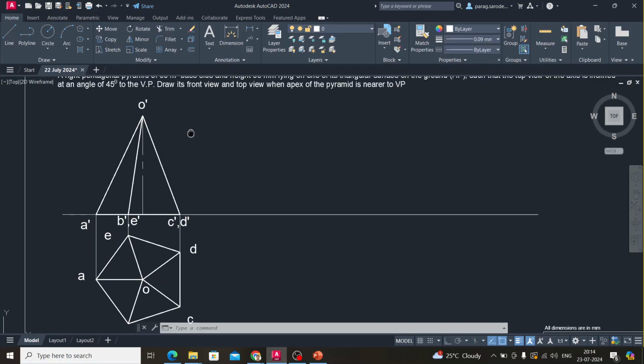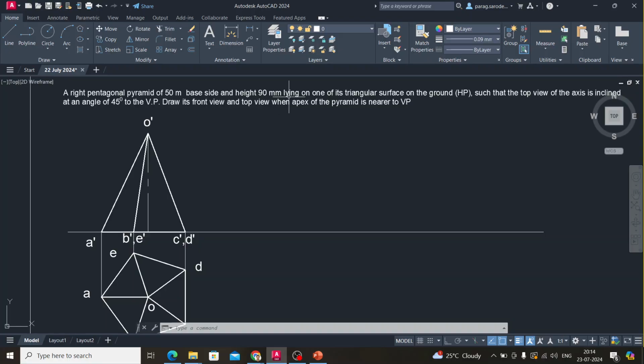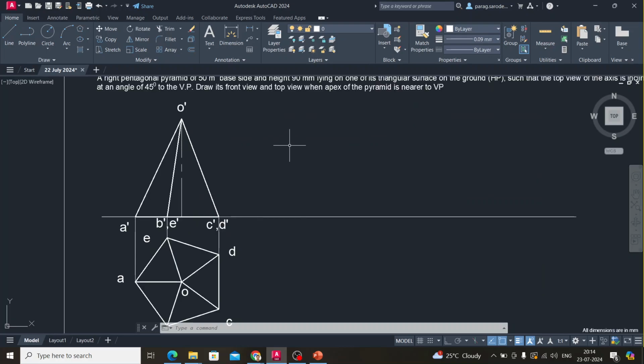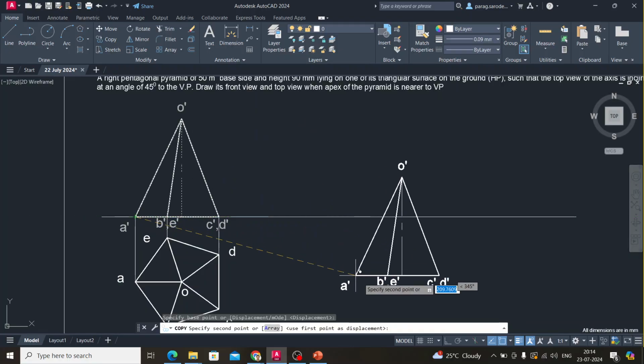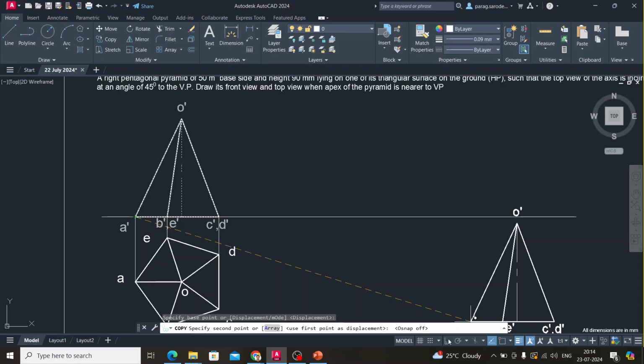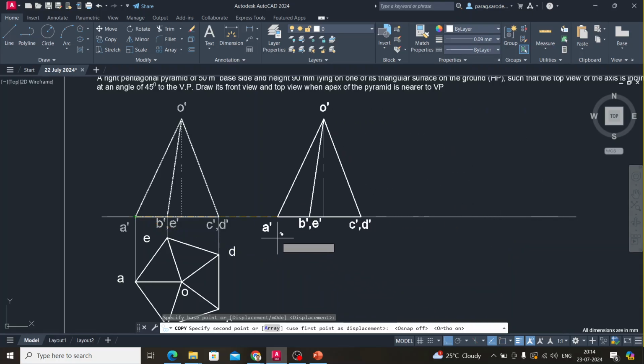Now as per the given question, it is mentioned that it is lying on a triangular surface on the ground. So how to make that? Select this and copy this. You can switch off the O snap and switch on the ortho mode.